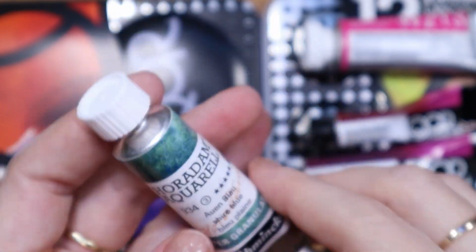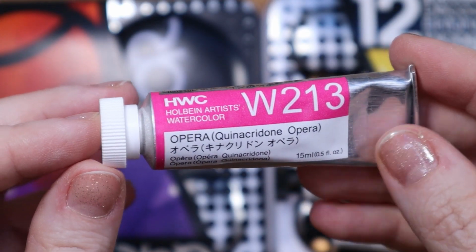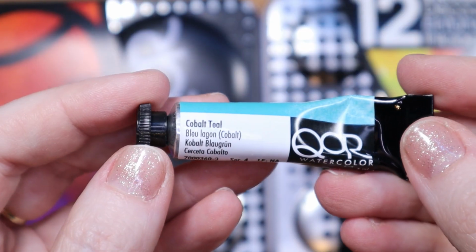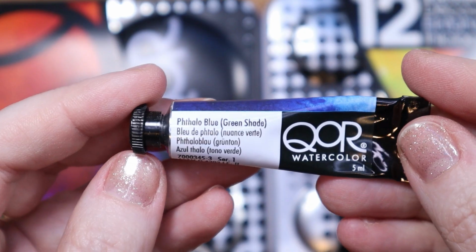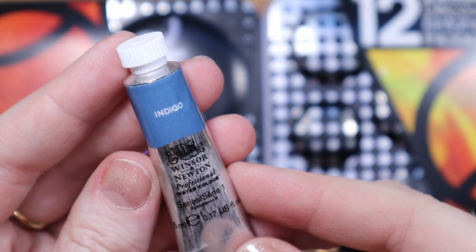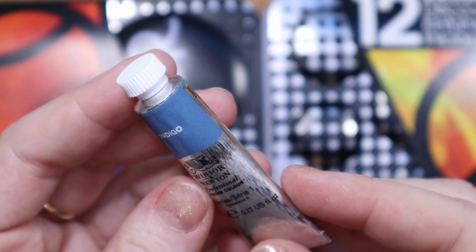This is a new one for me. Holbein Opera Color, Quinacridone Magenta, Quinacridone Violet, Dioxazine Purple, Cobalt Teal, Phthalo Blue Green Shade, Ultramarine, and from Winsor & Newton I have Indigo, a beautiful, beautiful color.